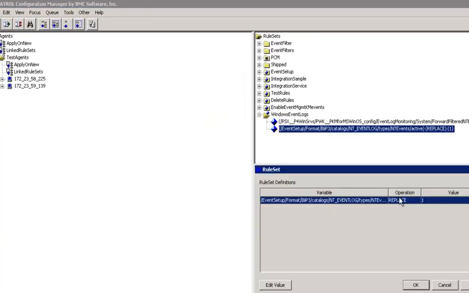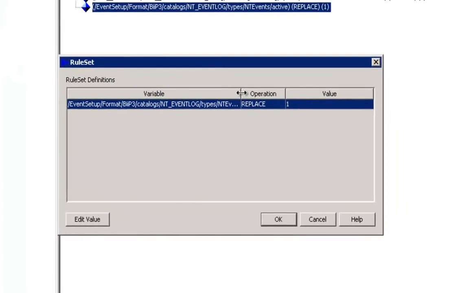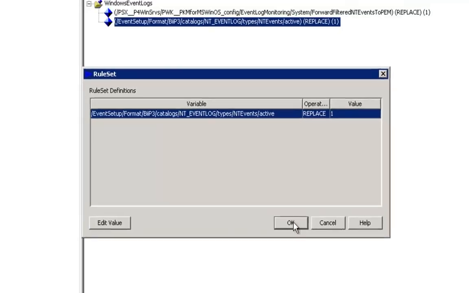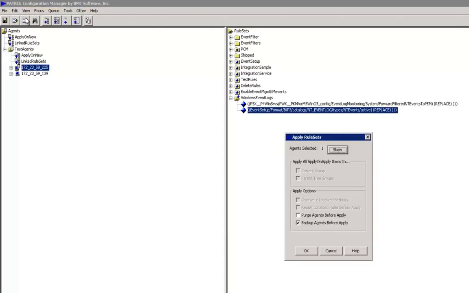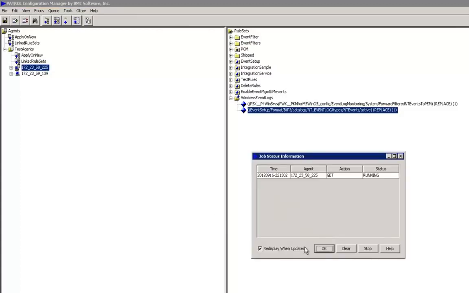If I double click on that and expand this out and zoom in a little bit, you can see the actual context here. Again, the catalog we are referring to in this case is nt_event log, and the type of event, or event class as it would be in the Patrol context, is nt events. So we'll go ahead and click OK on that and apply this to the agent, including the backup.